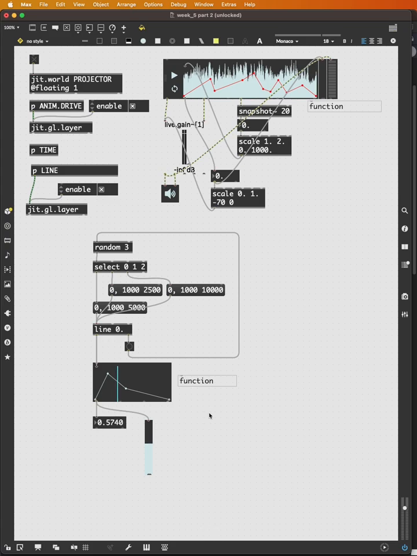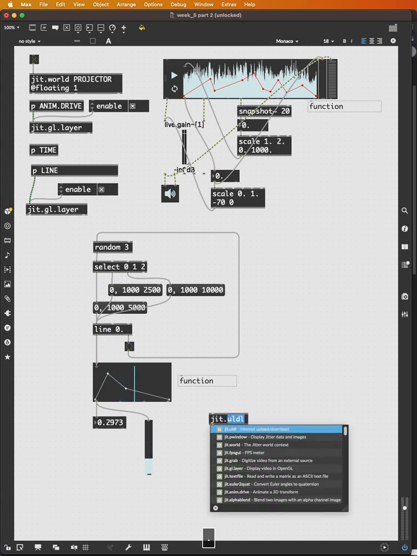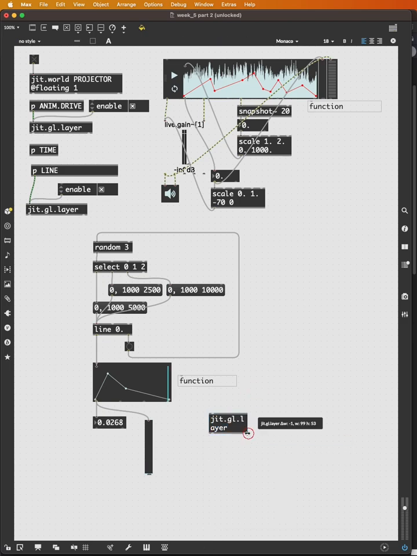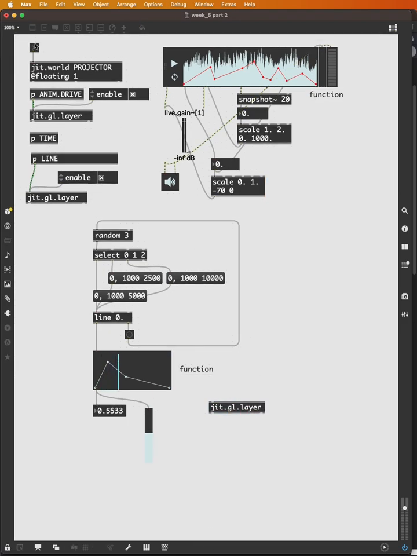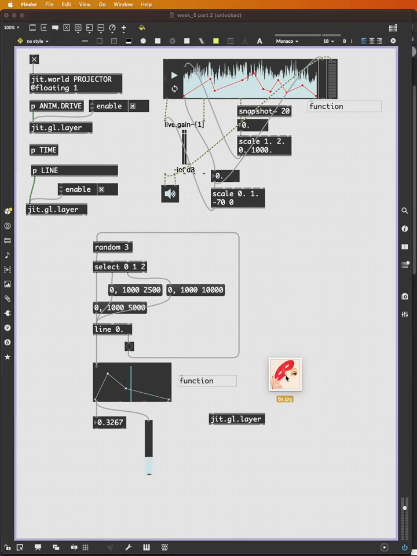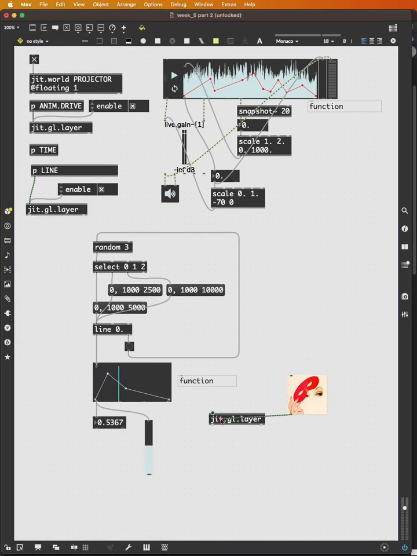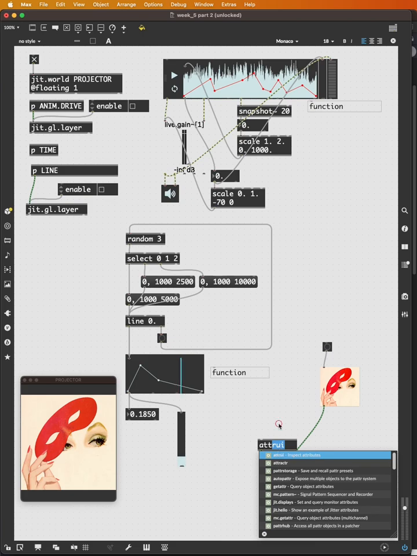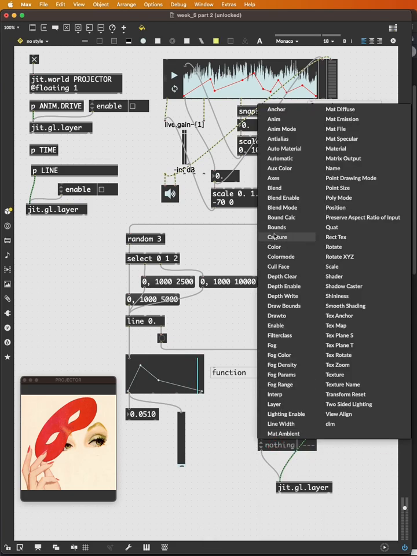And what I mean by this is, I'll make a jit.gl.layer, turn on my world, grab an image, make a color attrui.